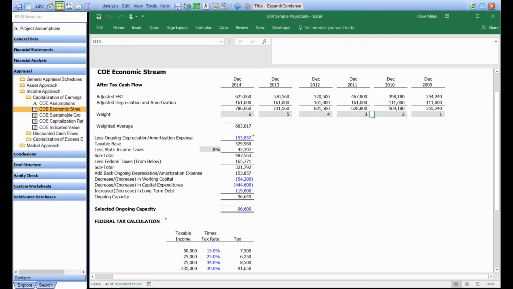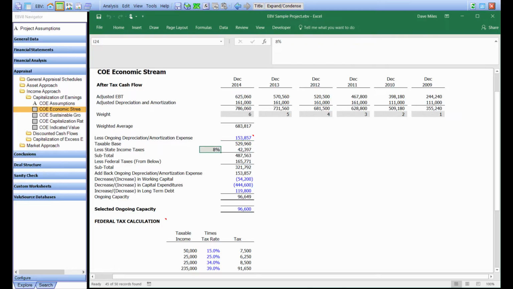654321, because those are the gray boxes, that's typically how I do my weighted average, and then I will analyze it and determine if that's an appropriate weighting or not. I come down here and it's going to say less ongoing amortization and depreciation. Because I chose after tax, it's going to take out of the benefit stream and put that information back in so I can come up with a taxable base.